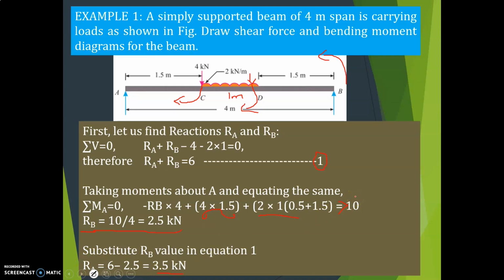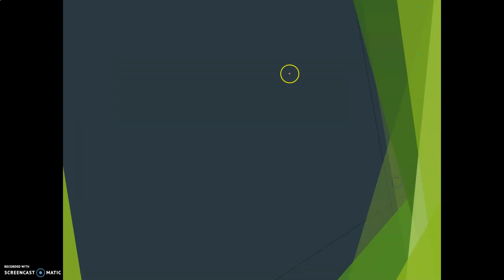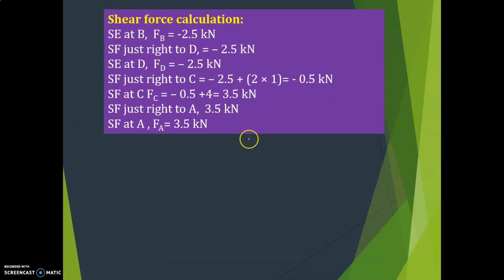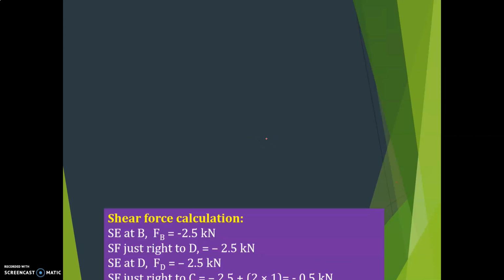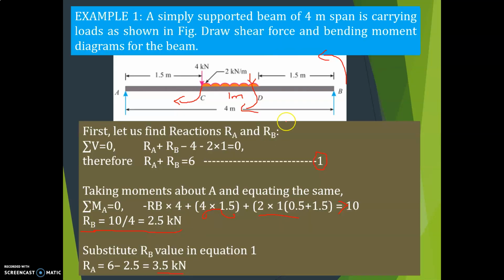This is the first step in the case of a simply supported beam. Next, we'll find the shear force at different points and the bending moment. Okay. So first calculate shear force. What is the shear force at B now? Here I'm considering from the right side. So right side upward is negative. I've told you that sign convention, right? Right side upward negative and right side downward is positive, so only consider from the right side.